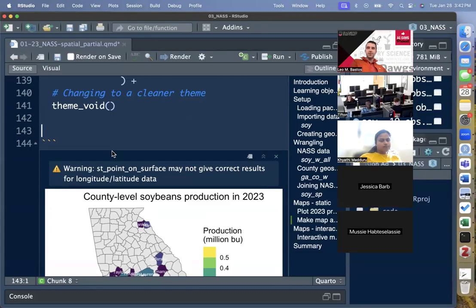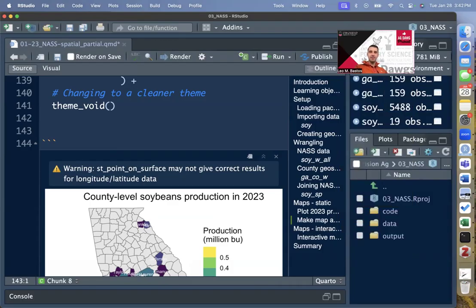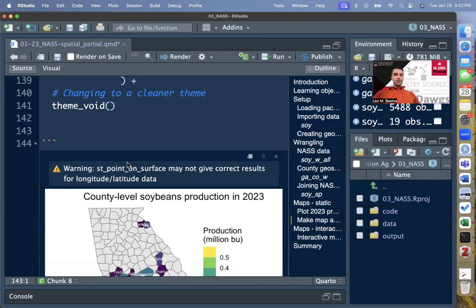What was the function we used to export a static plot? Is it ggsave? Yes, that's right. Thanks, Kathy. Both Aman and Kathy mentioned ggsave. That's right. So we're going to call ggsave on that chunk where we created the static plot.